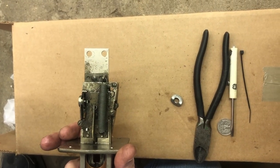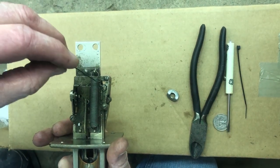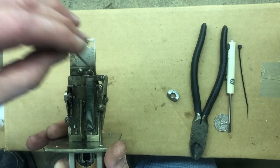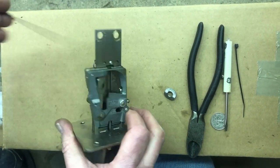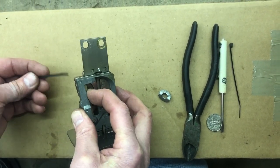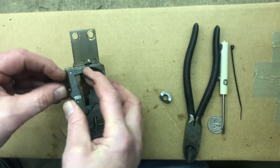So the first part I'm going to defeat is the side coin detector. You can see the spring is here. There's a hole right here, and I'm going to stick the wire tie through the hole once I push the side detector piece through. So I'm going to turn it over — there's the side detector right there. I'm going to push it across, slide my wire tie into the hole, and then cinch it up.